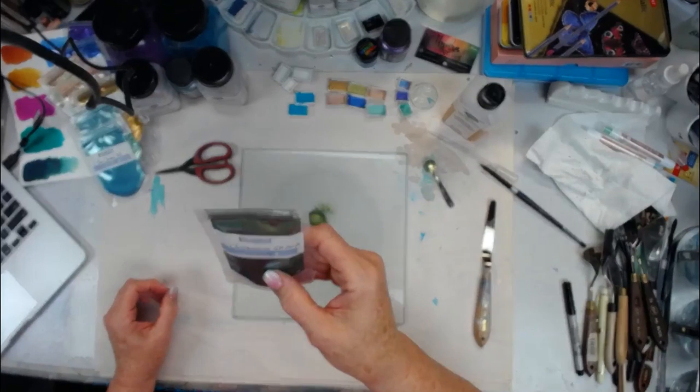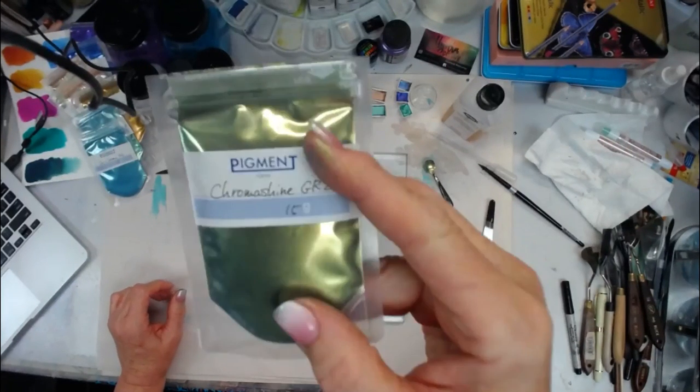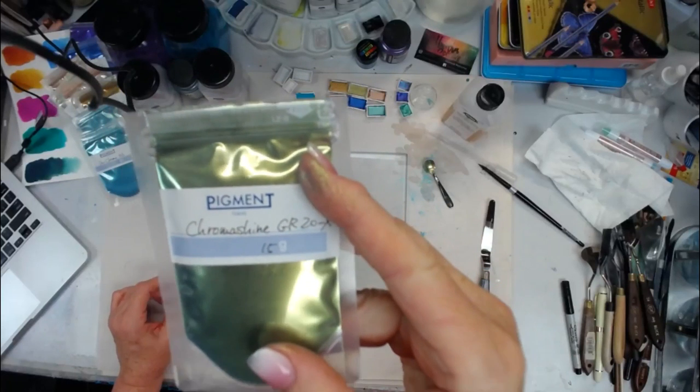This one is a Tokyo Pigment, Chromashine GR. It's backwards for you guys.